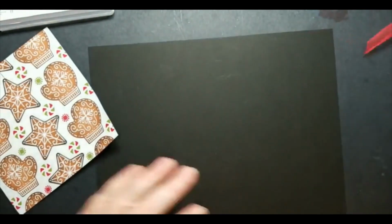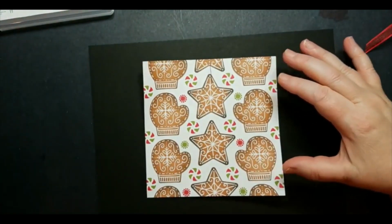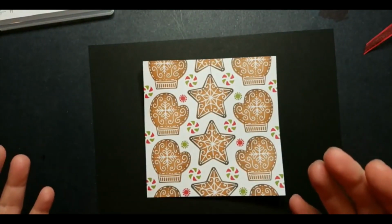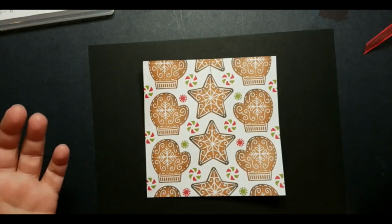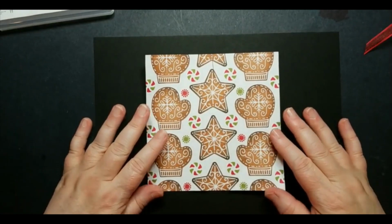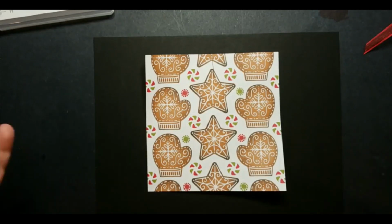All right, so you need a piece of 6x6. So obviously this is the perfect designer series paper for this. You can cut down others. You can use different sizes of paper to get bigger or smaller ones. I don't know if I'd go too much smaller because you want to be able to put some treats in it. But you need something that's square.